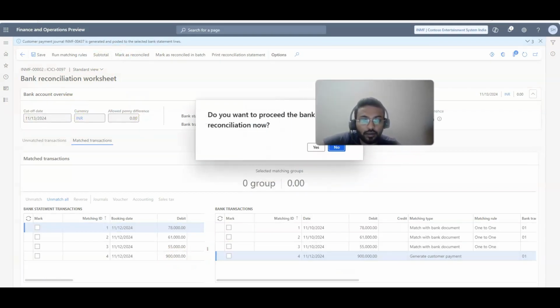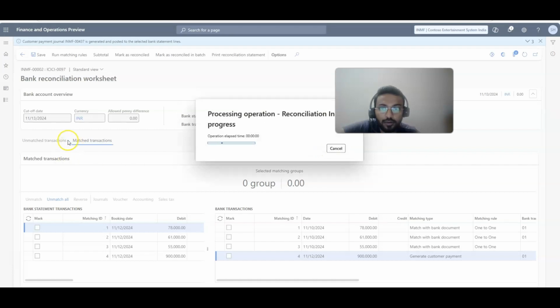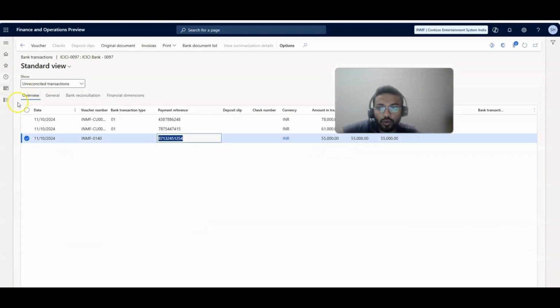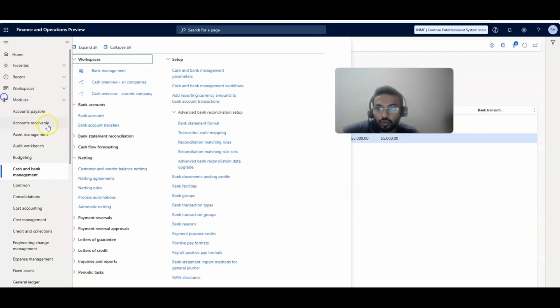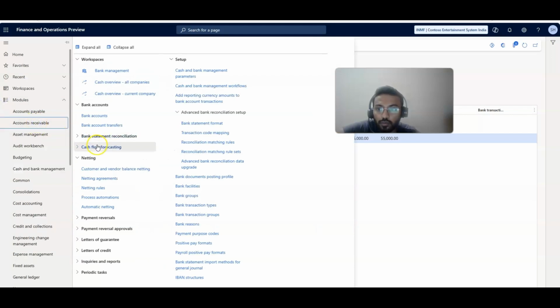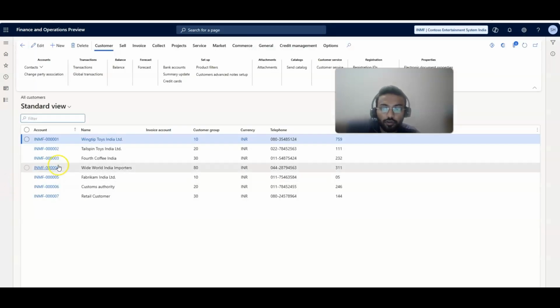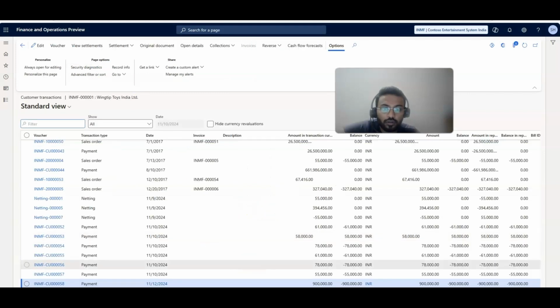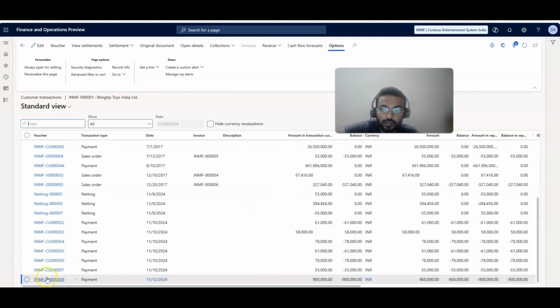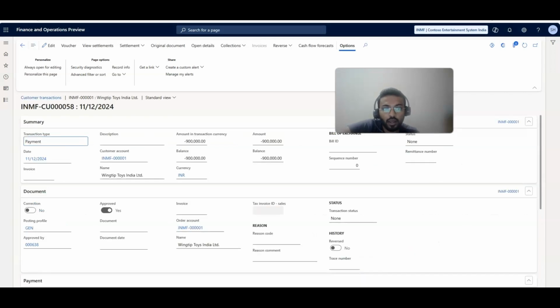Now I mark this statement as reconciled, and then I go into All customers, and in all customers I go into the first customer for this 9 lakh entry. If you see, this is the payment entry of 9 lakh in this customer, which is auto generated at the time of the bank reconciliation, right?